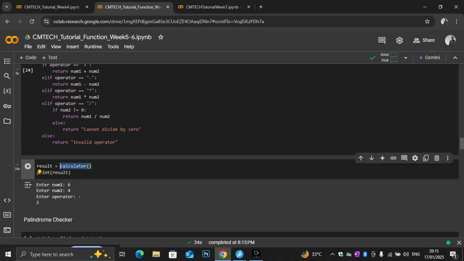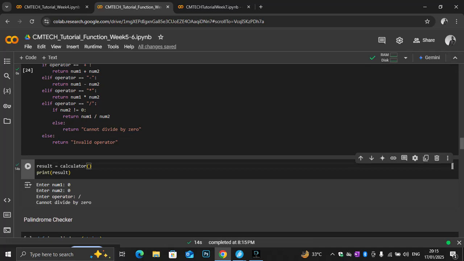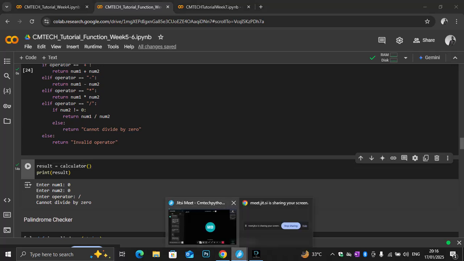Okay. Now let me put 0. Let me say divide. It says cannot divide by 0. So this is how the simple calculator works. So I don't know if you understand this now.